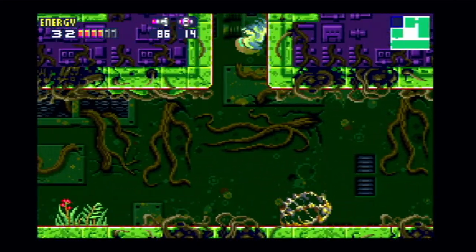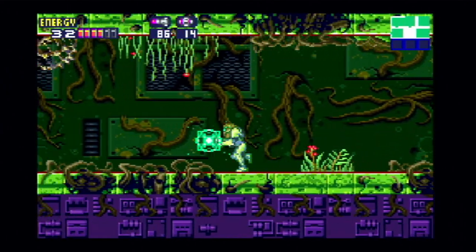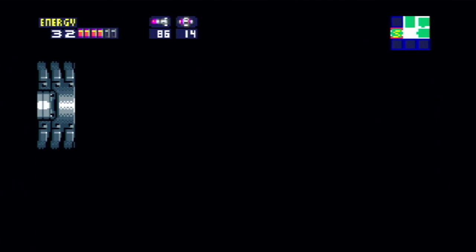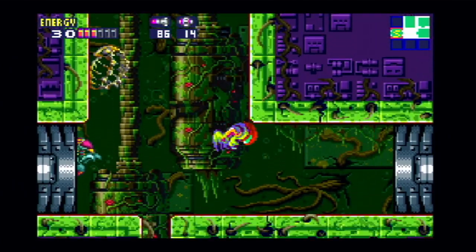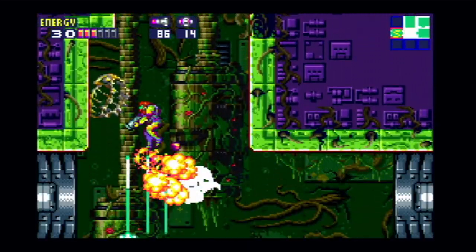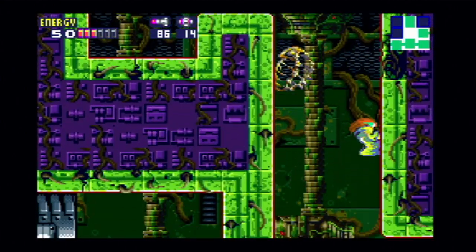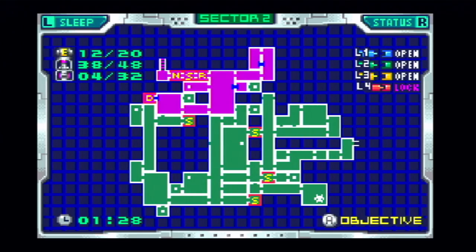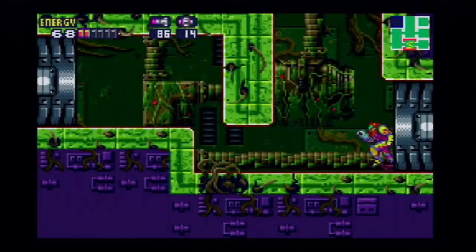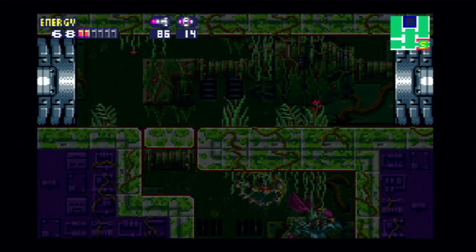Alright, what's up here? Just a preview on what the boss door would look like, I guess. But of course it's not there. Oh no! Okay. Alright, there are a few things we can do before we leave Sector 2. One thing is going down here. Or not, because that's where we previously were. There are a few more things we could do. We've got to go through down here. And it's not through down there.